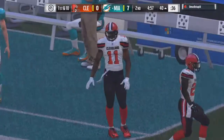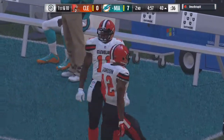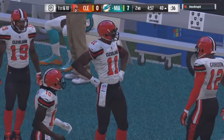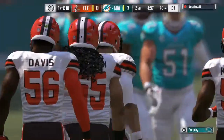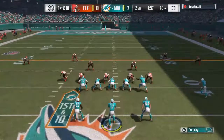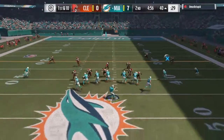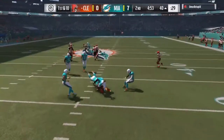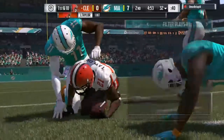That last drive, it was a good mix. Run, pass, defense on their toes. And what really helps out in a big way is when you're doing the run-pass mix and everything's working, that means that they're guessing wrong every time on defense. They think you're going to pass when you run and vice versa. I would continue. Looks for Parker, and it's intercepted. Picked off by Jamar Taylor.